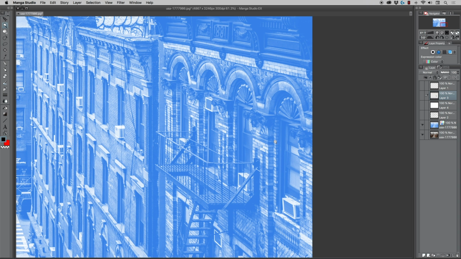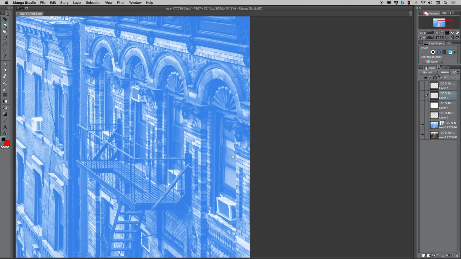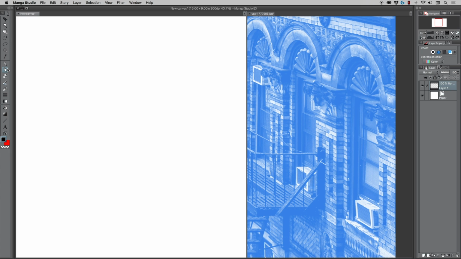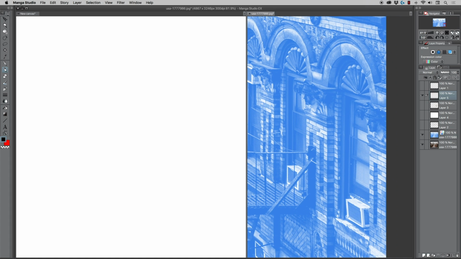So just kind of one segment so that we're not distracted by all this glorious detail. So let's go ahead and do that now. Okay, so now I want to show you how you can study from something like this, run it through your own artistic filter. That's what comics are to me, is just our own artistic filter and our own view of whatever it is we're seeing.